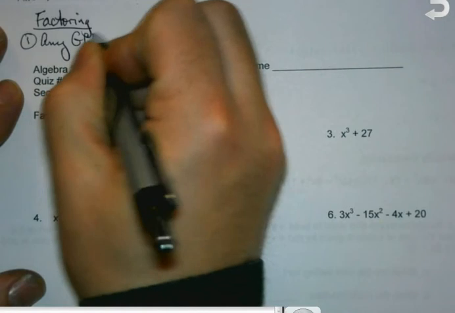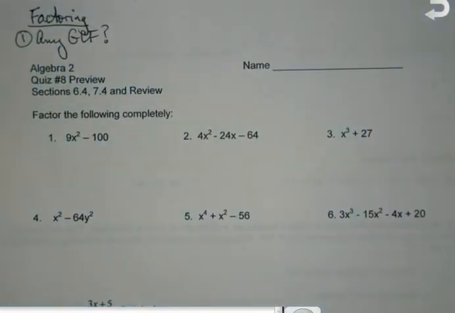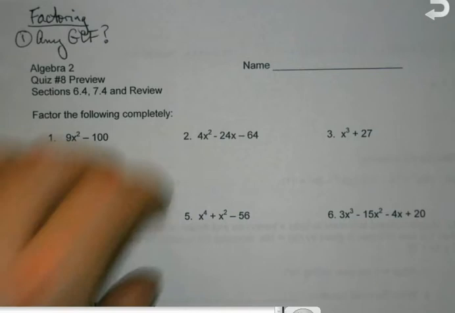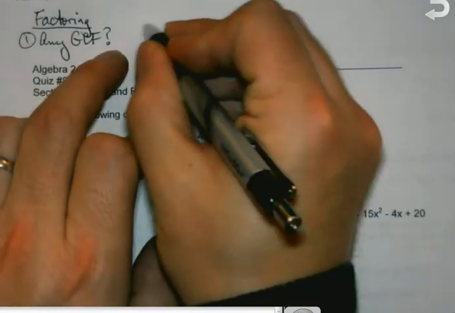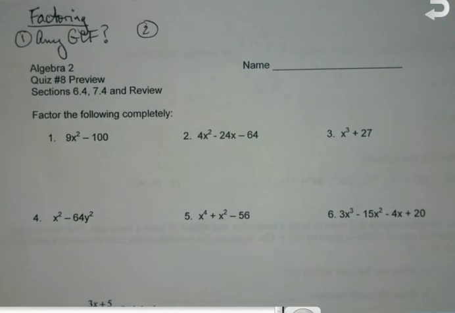There's always kind of a two-step process to this. My first question's always got to be to myself: is there a greatest common factor? Is there something I can take out, whether it's a number, a variable, maybe both? Because a lot of times that'll make it easier, or it might trigger something, like, oh yeah, that's what I have to do with that now. Once I get that taken care of, my second step is looking at how many terms there are, because that's going to be my next big clue.